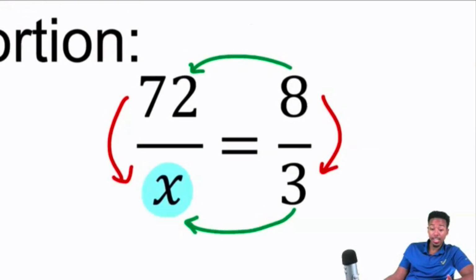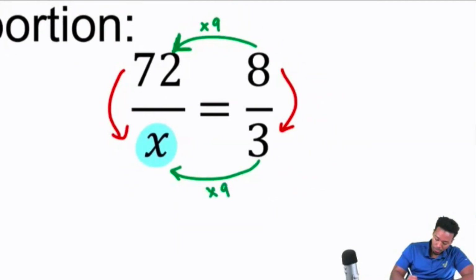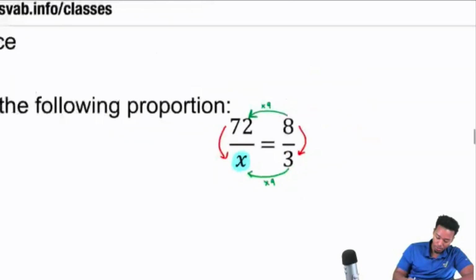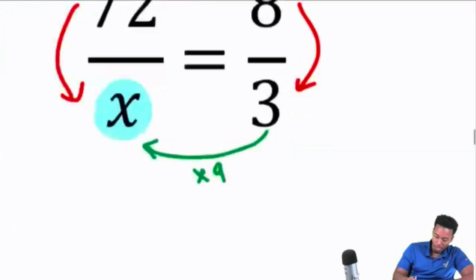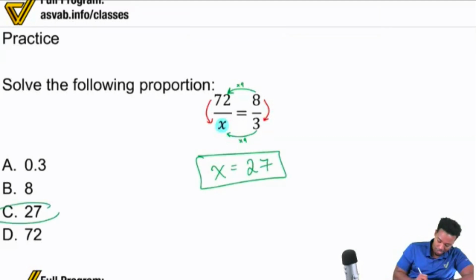And there is, yes. And a lot of us are saying, yep, the relationship is times 9, because 8 times 9 gives you 72. And so we're allowed to repeat the relationship. Excuse me, 3 times 9 is going to give you 27. I said it backwards, 72 and 27, same thing, but backwards. But yeah, so then the x is going to equal 27. So that did it for you there, Krista?